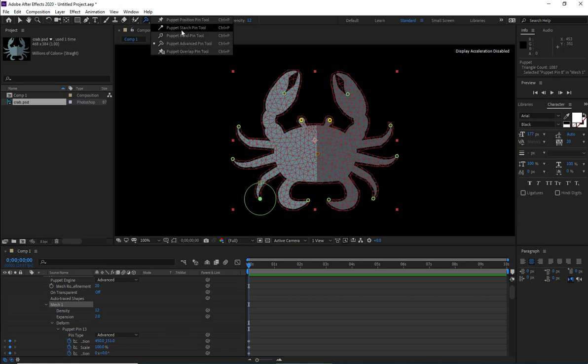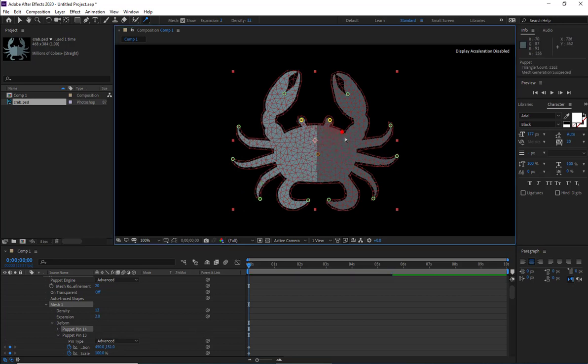Basically, the starch pen tool is used to stiffen or make some areas within your mesh harder to move, so they are not going to follow the movement like others. So I'm going to just put it that side and keep that side without it, so you know the difference. So I'm going to click to add points. The more points you add, the more stiffened or harder your mesh is going to be.